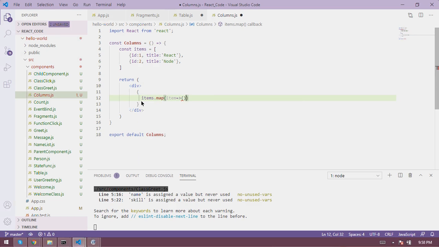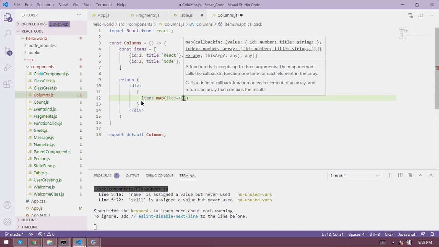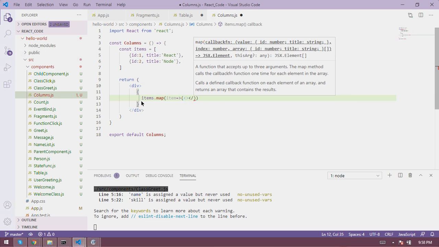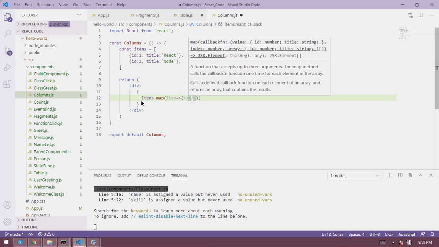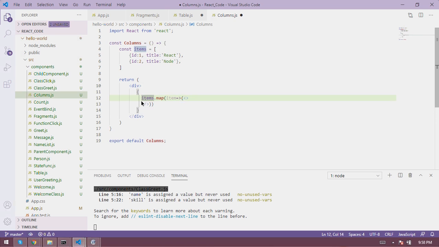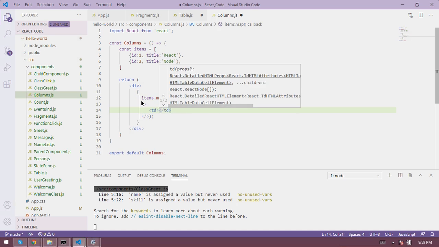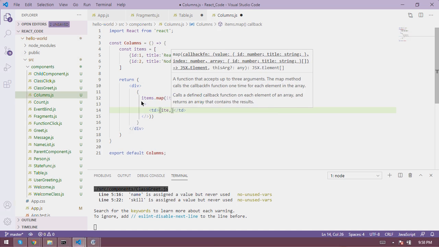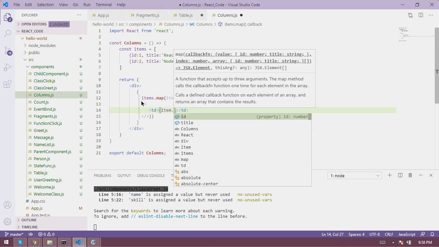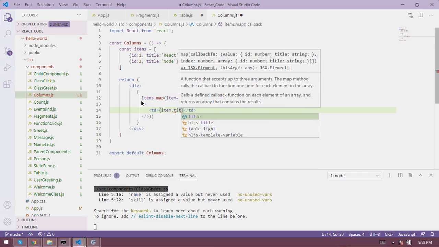Again I'm going to use React fragment, or maybe empty fragment again, and inside empty fragment I'm going to use td, which will contain item dot title.